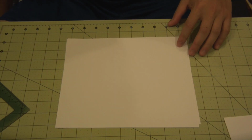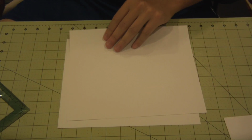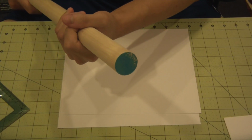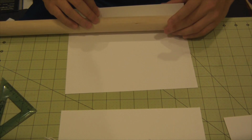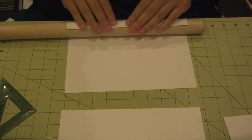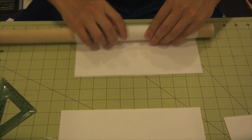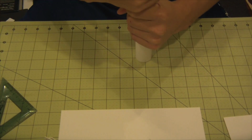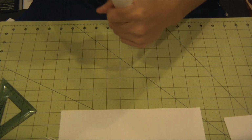description. So I've got two of these 110-pound cardstock cut down to about 25 centimeters. And then a 1 1/4 inch dowel rod, which I'm going to use to form the handle out of. See how this goes. Probably do like a test roll just to get the paper to take shape.